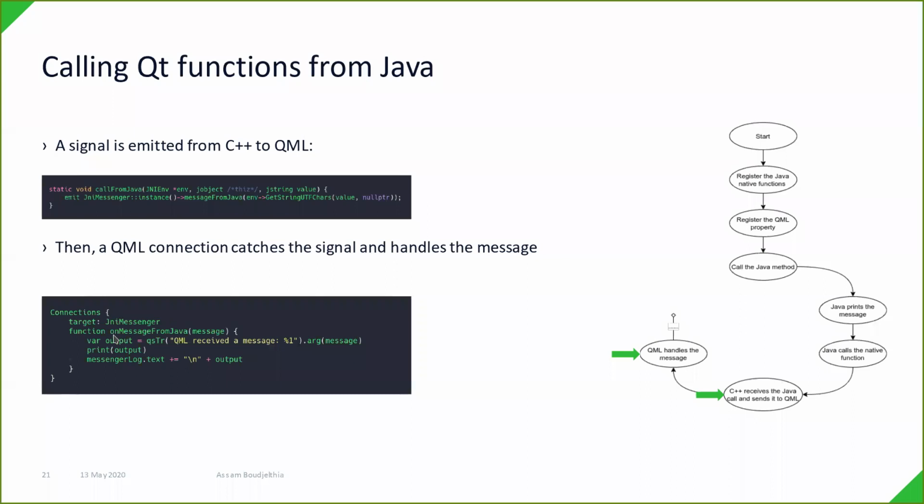Then in our C++ callback function that we defined, we basically will emit a signal called message from Java to QML. And then in QML, there is one thing that we need to do to make this connection full. So we need to define the Connections component and define a function event for it and call it on message from Java. So this will wait for any signals from this message from Java. Then basically it will output it to QML, and the cycle is full now.